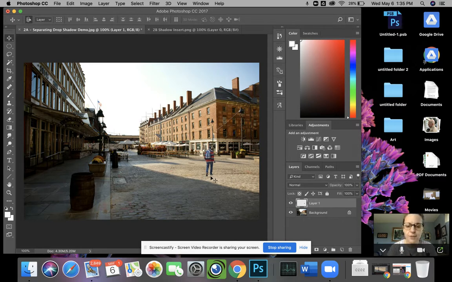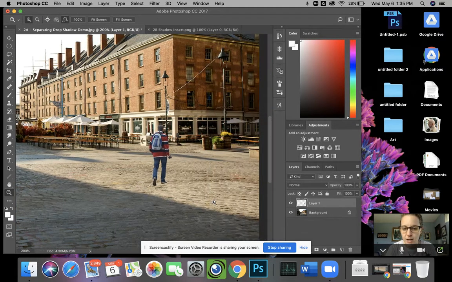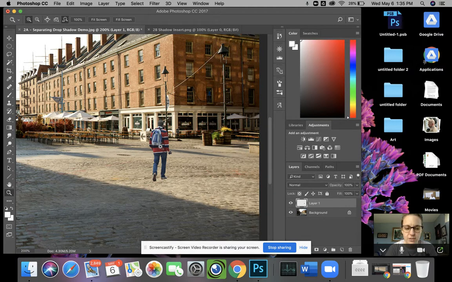Right now, it looks like he's floating because he does not have a drop shadow on the floor like everything else. So I want to start paying attention to the drop shadows to make sure that his drop shadow is consistent with everything else, and that way it'll be way more believable. I'm going to pay attention to the direction of the shadows, as well as look at the fuzziness of the shadows. I want to recreate that with Rodolfo.